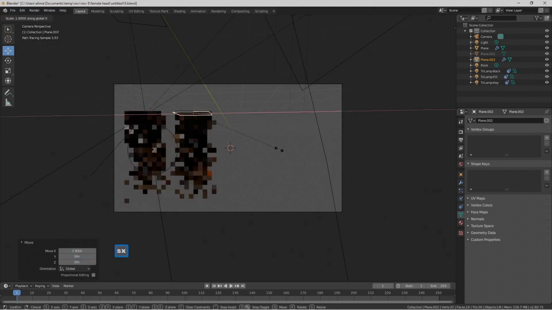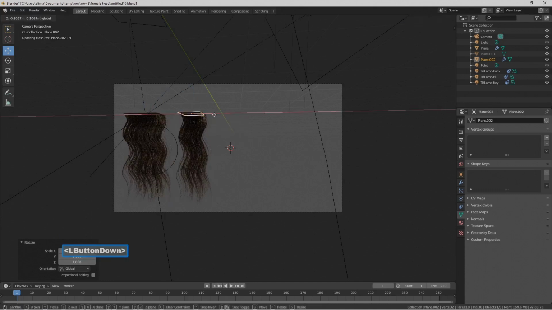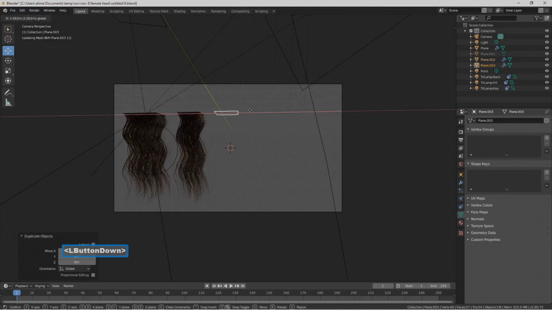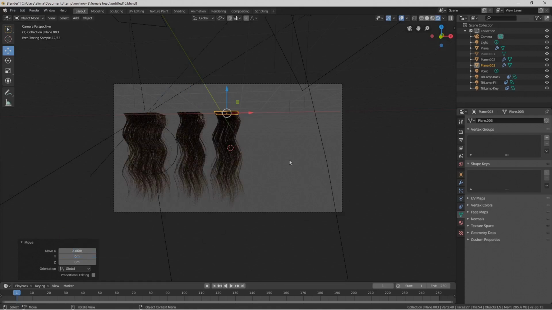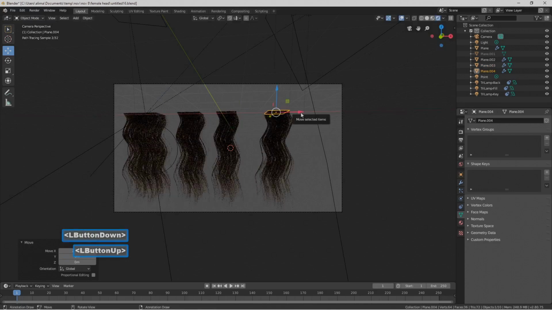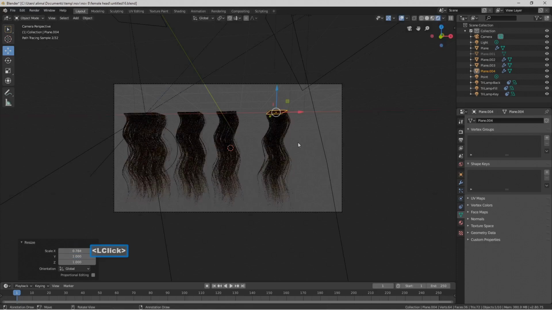We're going to press S to scale on the X-axis to make this hair thinner. We're going to press Shift D, then right click. To another piece of hair, we're going to press S to scale on the X-axis to make that thinner. Shift D, right click, pull this to the side, press S to scale on the X-axis to make this even thinner.